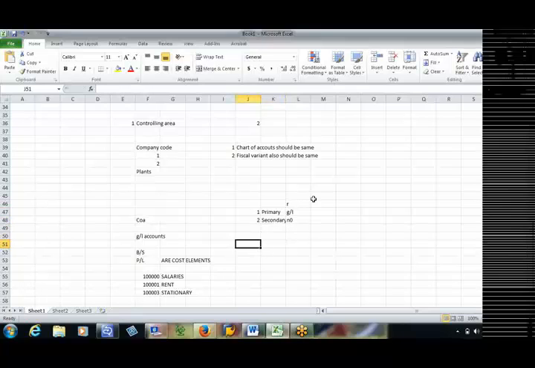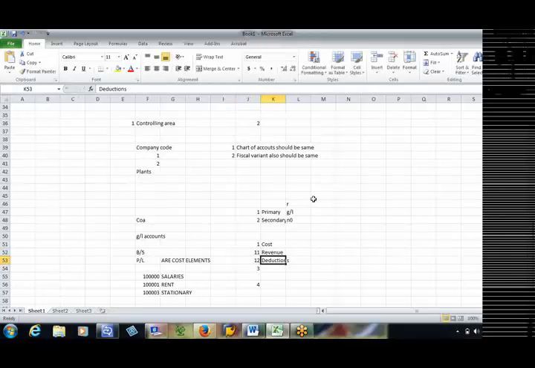There are categories in SAP like 1, 11, 12, and some others, 3, 4. But these three categories are very important in case of CO. These are primary categories. 1 is for cost, 11 is for revenue, and 12 is for deductions.